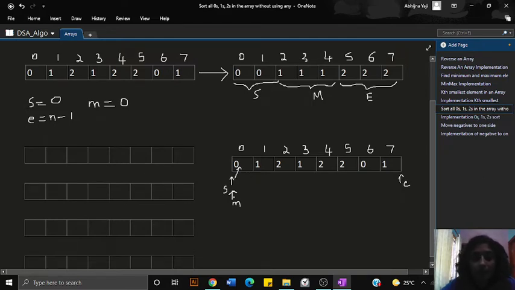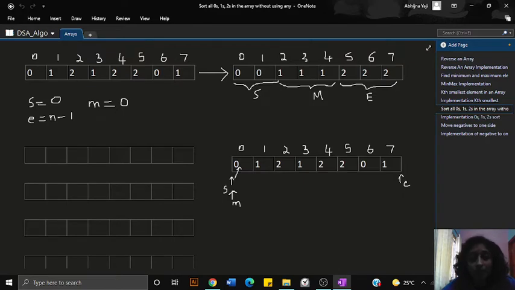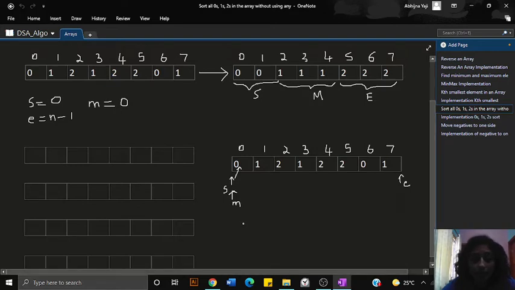Now it'll say that 0 should come at the lower half, or at the start of the array. So we'll swap. Why are we swapping? That's because we want to change the location of the element to the correct place, right? 0 should be at the start, the 1 should be in the middle, and 2 at the end. So we'll use swapping to make the changes in the original array itself. We won't use a separate array. So 0 is in the correct position. We'll do a swap with S and M itself, I mean, 0 will come back to 0 itself.